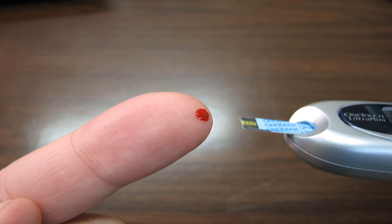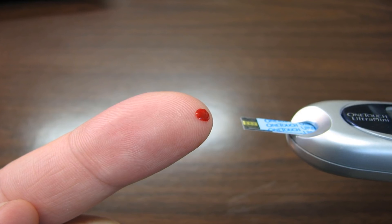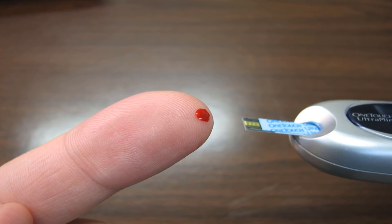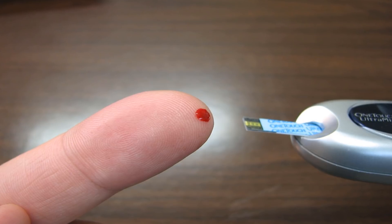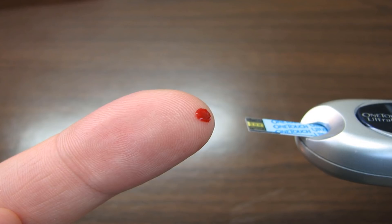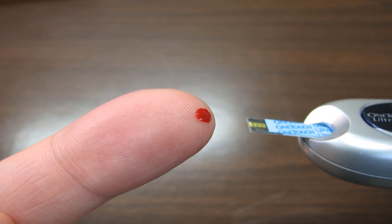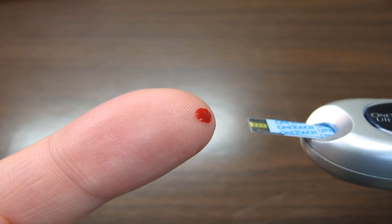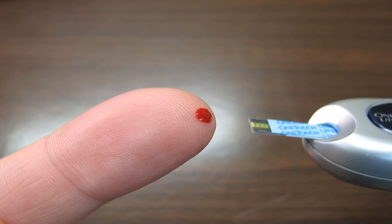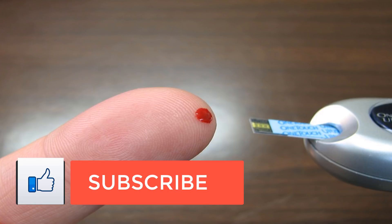Insulin is injected under your skin fat. It's the most common type of treatment for type 1 diabetes because it works quickly, and it's also the only type of diabetes medication that's absorbed into the bloodstream. Humalog and Novolog are both equivalent to the insulin made in your body. Unlike oral diabetes drugs, insulin provides fast relief for changes in your blood sugar. The type of insulin your doctor prescribes depends on how often and how much your blood sugar fluctuates each day.